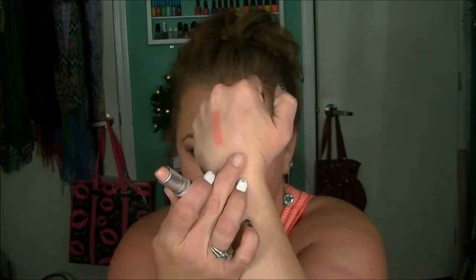But this one here looks god-awful on me. It does. You can't really see it because it's a nude. But it's nuder than my skin. I'm going to hold out till winter and see if it'll work in the wintertime, you know, when I'm not so dark. That one didn't look too good on me. But I have found it travels into the corners of my mouth when I'm talking. You know, and I have to keep going like this, or it will, like, pool up out here. And I do not like that.